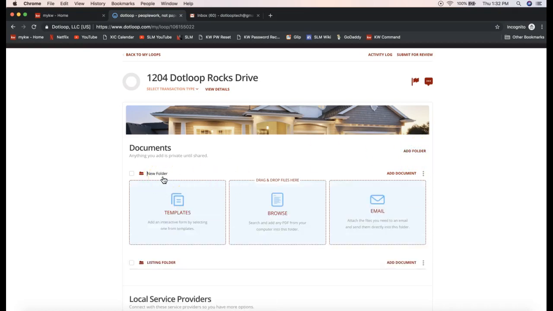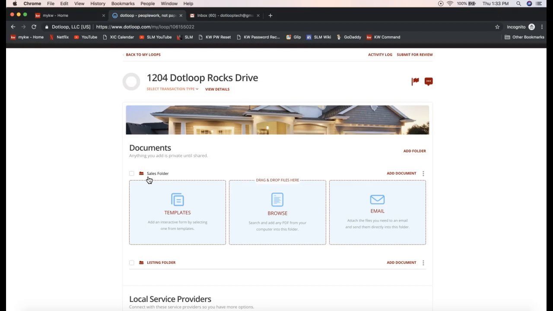And we'll give you a new folder here. So I see the cursor blinking to the left side of the word new. So I can use the arrows on my keyboard or click, whichever you prefer, to tab to the right side of the word new and backspace. And let's go ahead, I'm going to name that sales folder.